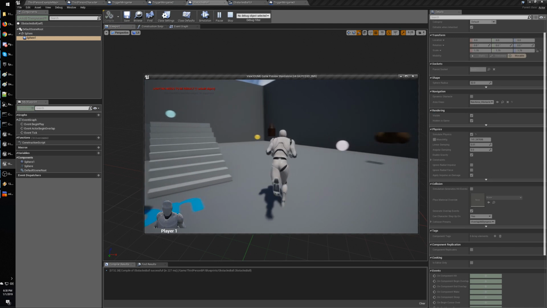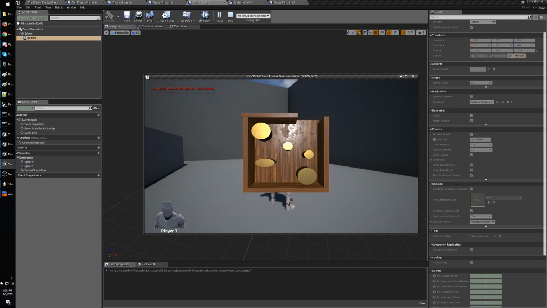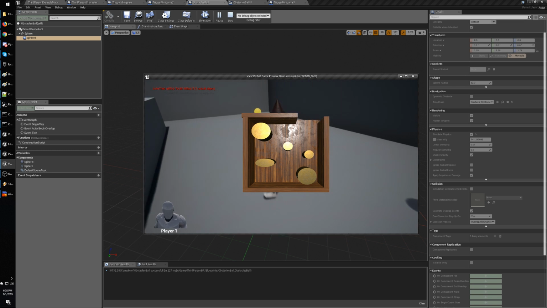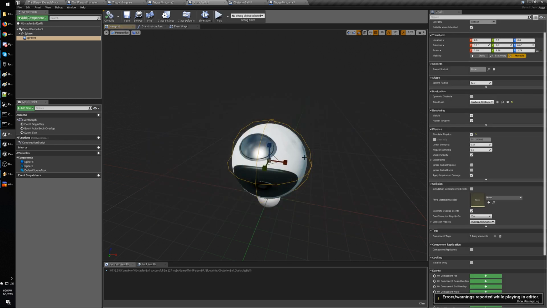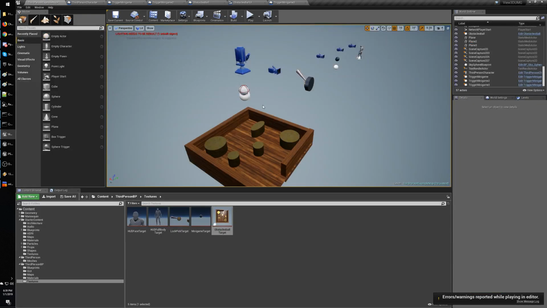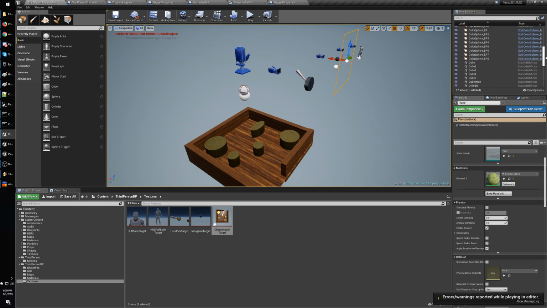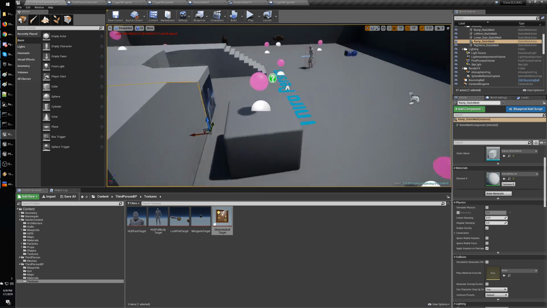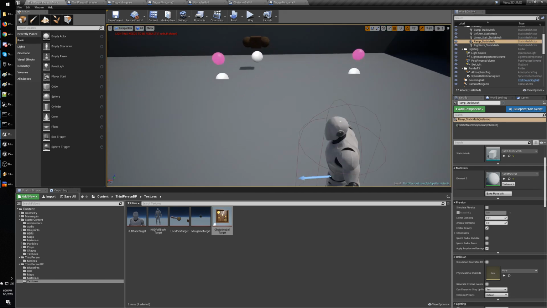That's for sure. The ball is not here, so let me try something. Let me put a ball just in front of us, and we see if this ball falls down or not.